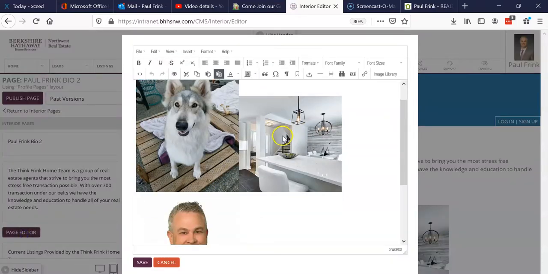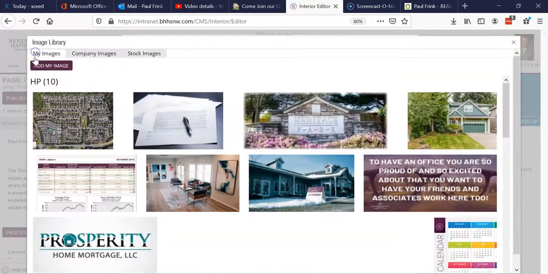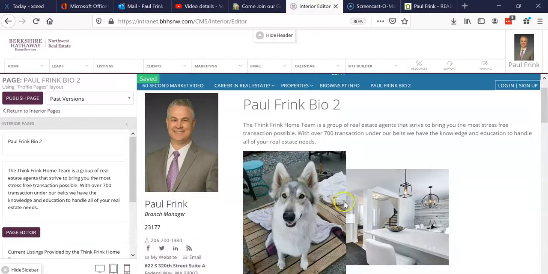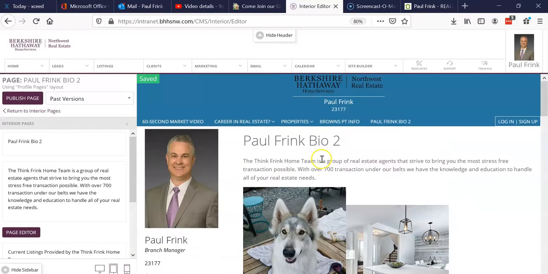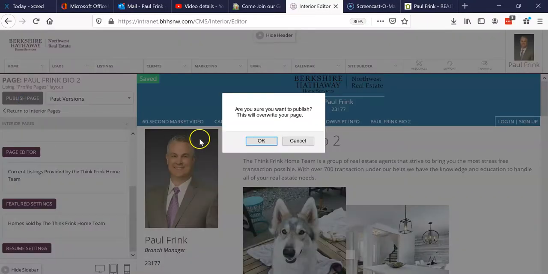You can get into the page editor, and let's say I want to get rid of that photo, so I'm going to get rid of that photo. If you want to add the photo again, you just go to image library because we already uploaded those images. If you didn't already upload the images, it's okay. You can do it here, although I believe once you go through the process and do it here, it's going to kick you out. You'll have to go back in. But that's okay. So I'm going to save that, and it got rid of that last photo down there. Okay, so that's easy, and then click Publish Page.